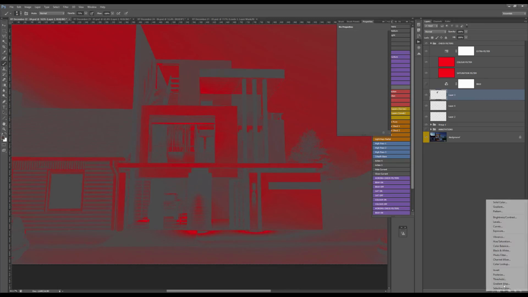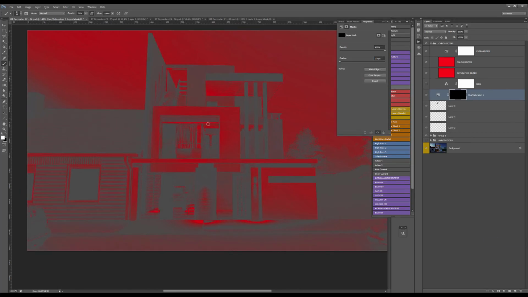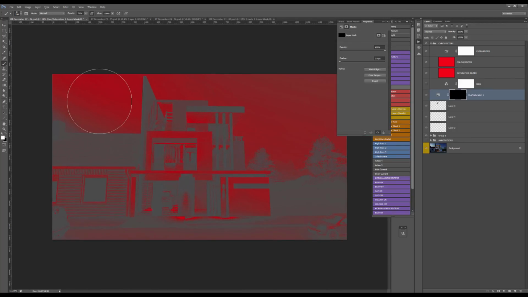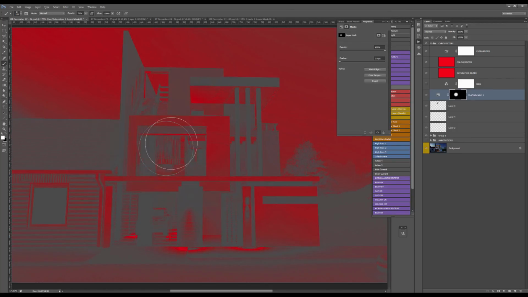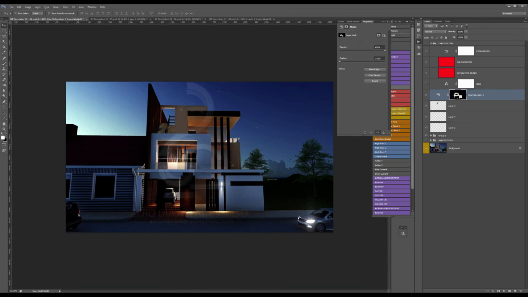So what we're going to do is use a hue saturation adjustment layer, lower the saturation, and mask it on. Well, we'll do it the other way around: keep the saturation in the artificial light and just lower the saturation on the walls. You can keep it just next to this lamp shade because it makes sense. Like here as well, we do have a saturated part, but as you can see, it's a little bit different.